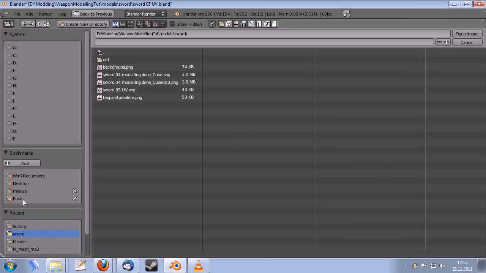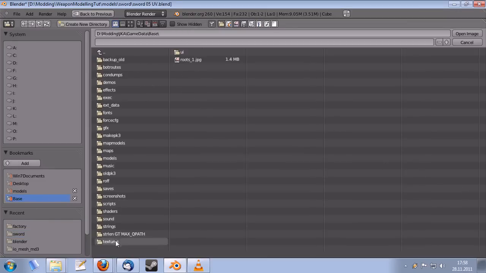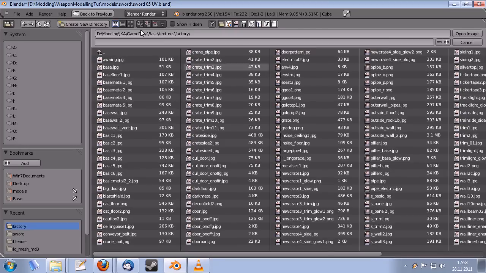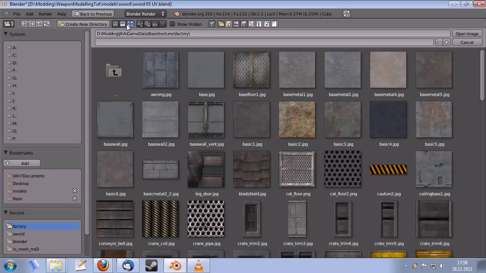I'm simply going to use Jedi Academy textures. So I'm going to textures. I think I'll try out some factory textures. So I'm changing the display mode to thumbnails up here. And now I select a texture that looks good.